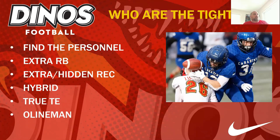The first big question you must ask is: who are the tight ends? You have to find that personnel. One of the biggest things we do is identify their numbers and make it part of the scouting report and practice — guys wear pennies with those numbers so defenders are seeing and identifying tight ends and H-backs during the week. From a staffing perspective, we appoint a booth member on defense whose job it is to spot those guys on special teams and track whether they stay on for offense.